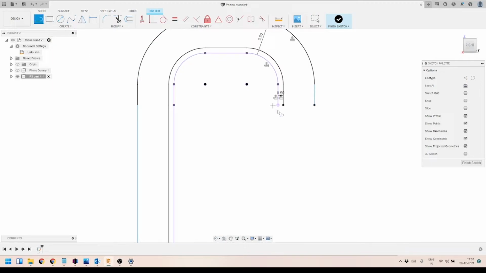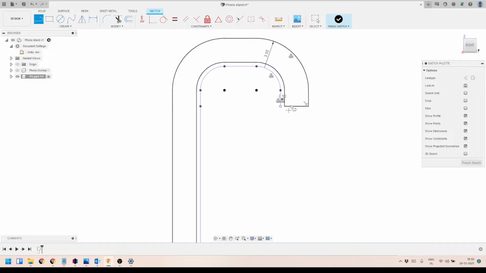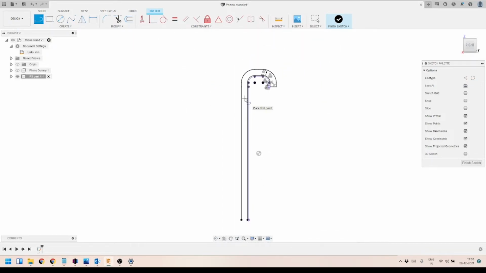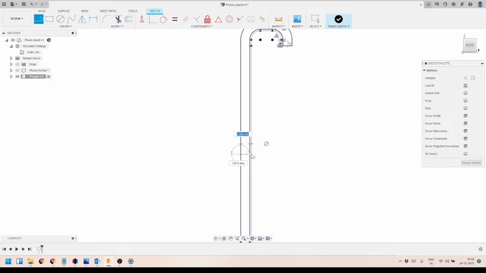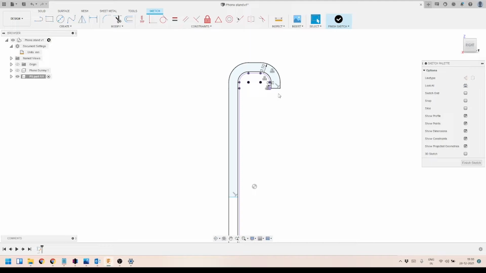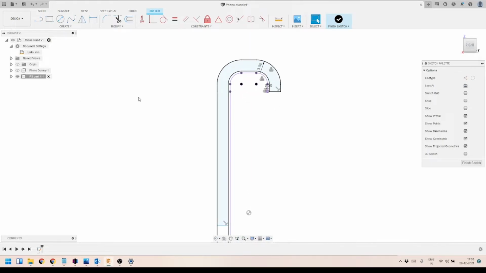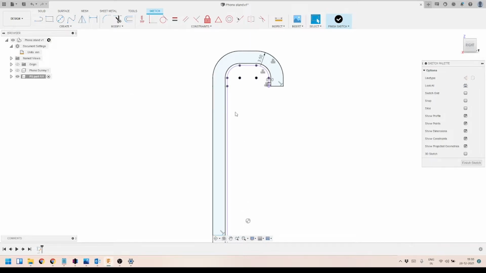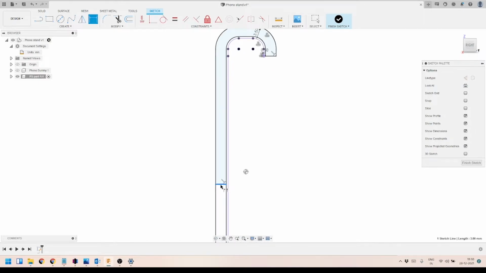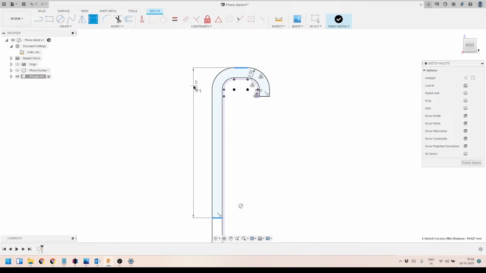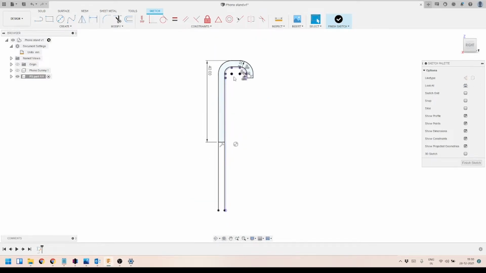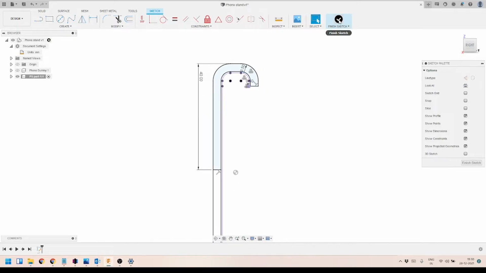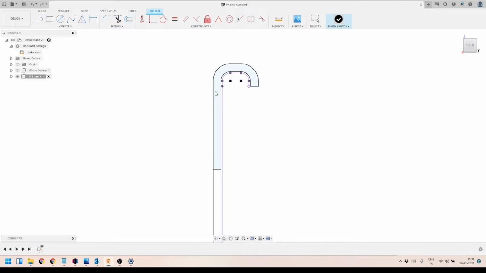So the next thing is that we have to close this sketch. So we'll activate the line tool from here and we'll close this like this. Here you can see, and in this direction we'll close somewhere here like this. We are not sure about the dimensions right now, but we are going to provide the dimensions, like what is the length on the left side we want to keep. So that we want to keep just 40 millimeters. So we'll activate the dimension tool, we'll select this one, and then at the top we want to keep it as 40. So we'll make it 40 like this. Now we'll just leave it like this and then click on Finish Sketch from here. Here you can see this sketch has been created.